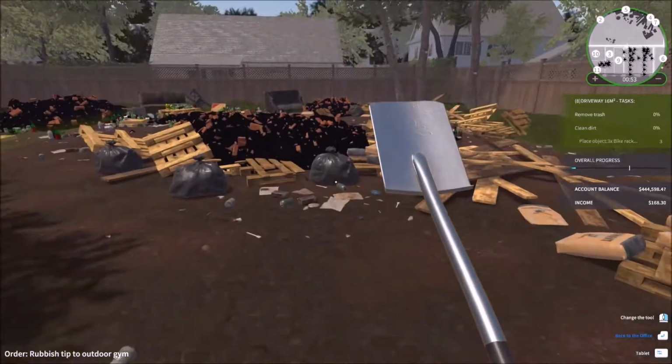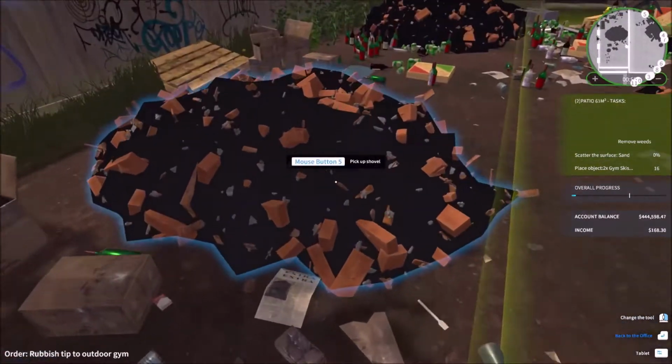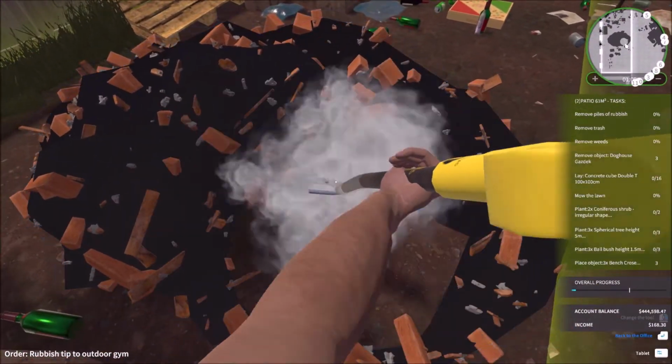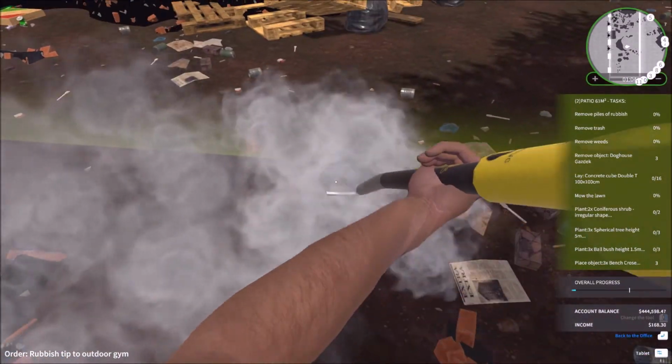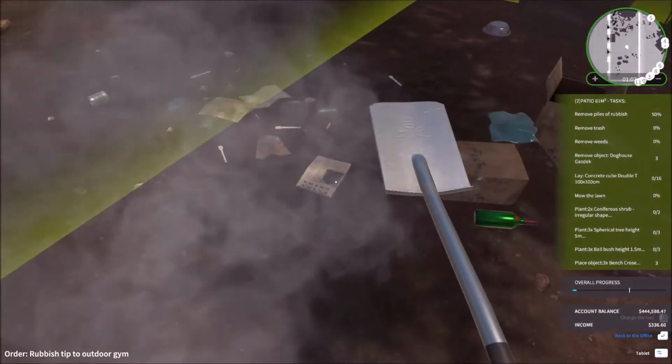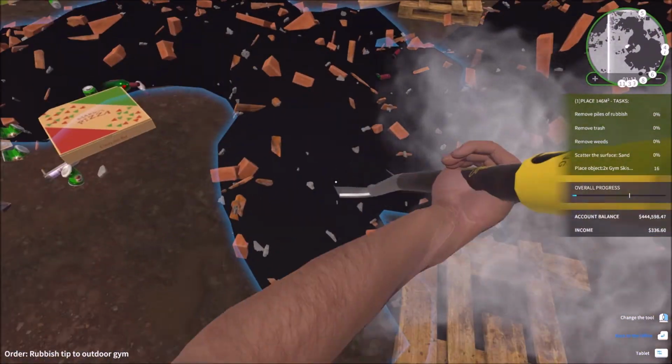The Garden Flipper DLC for the game House Flipper is finally here. Now this DLC is going to cost $14.99, however it is on sale for 10% off until May 23rd and it'll cost $13.49. Once you purchase the DLC, you'll gain access to a couple new tools that you'll be able to use outside of your house.